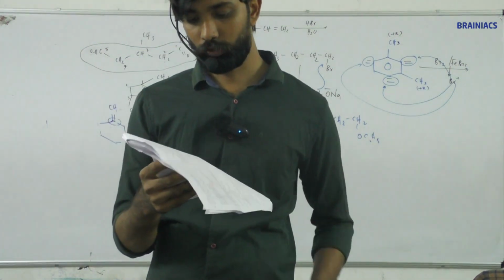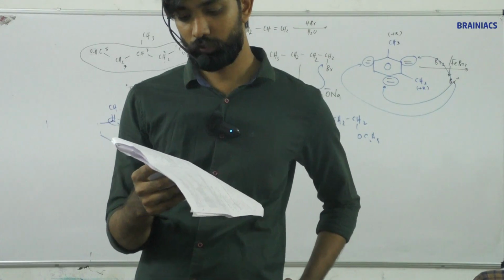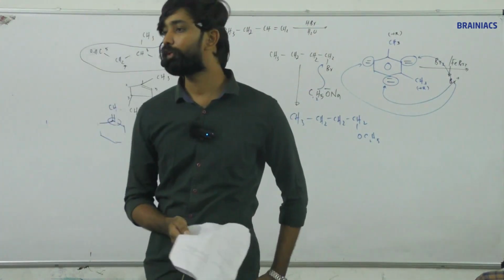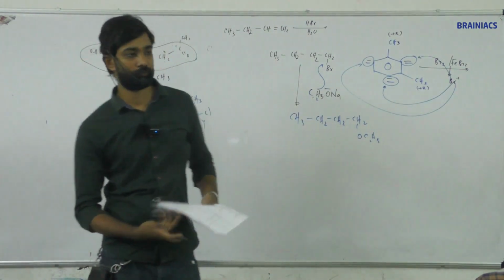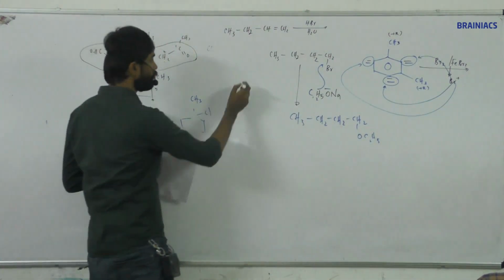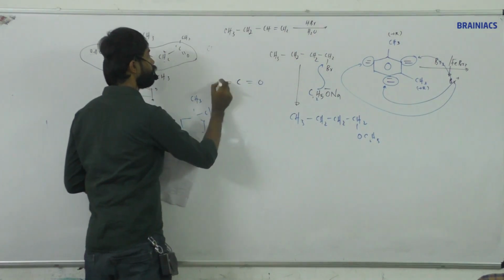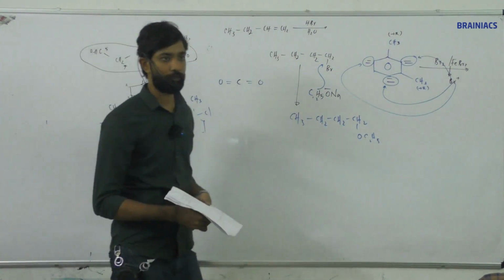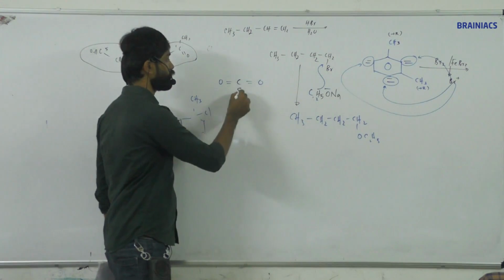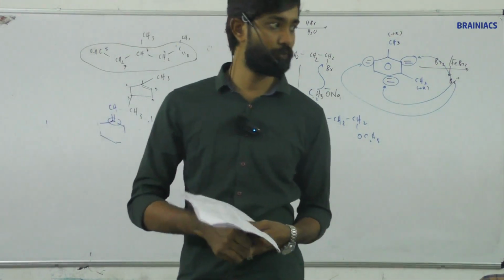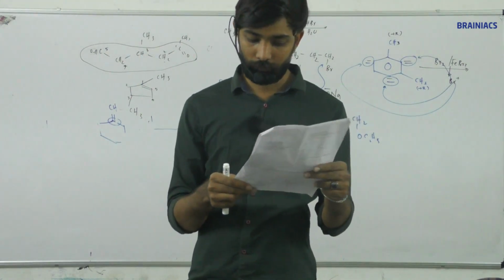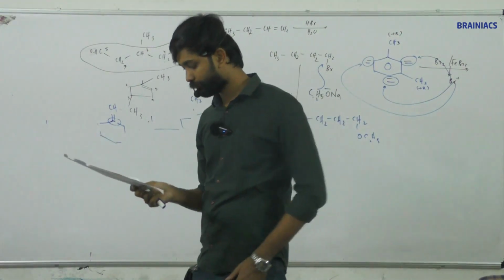Next, which of the following organic compounds has the same hybridization as that of the combustion product? Combustion product is carbon dioxide. Carbon dioxide, you know, is sp linear. So always the hydrocarbon combustion product is carbon dioxide, so the hybridization is sp. So which hydrocarbon has the same hybridization? Alkyne. Alkyne means it should be ethyne.